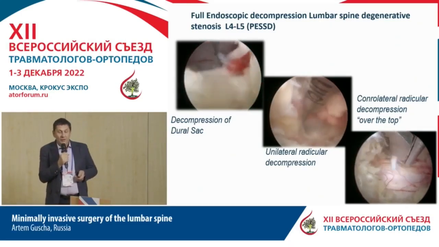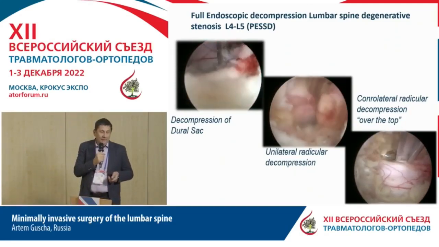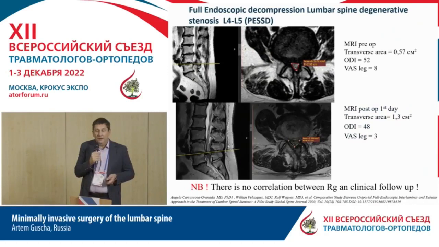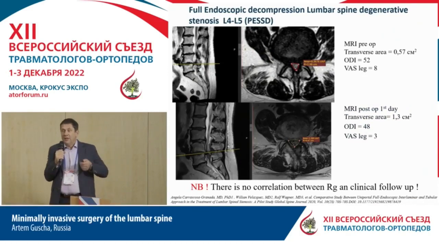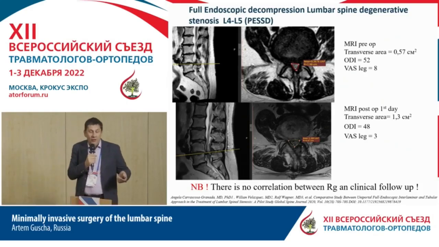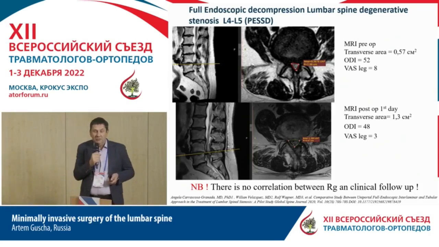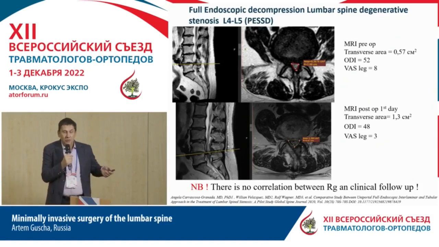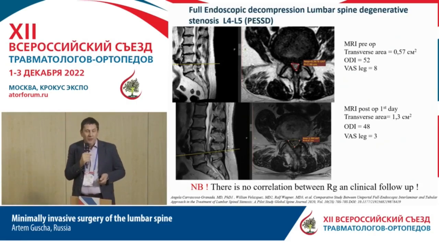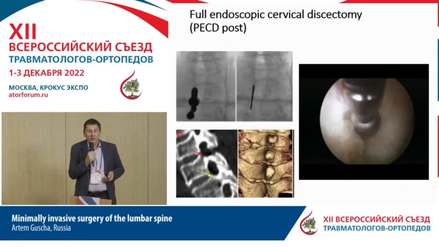And what's important, I probably will show it on the cervical level, with the pressure of water you can always detach the dura a little bit from the yellow ligament and avoid any laceration. So finally, you always have a minimum 100% increase of the transverse area. It's 1.5 centimeters, so it's really a normal spinal canal. You normally have good clinical results.